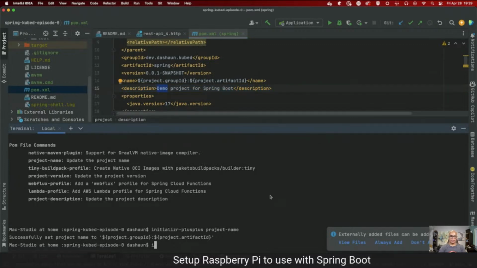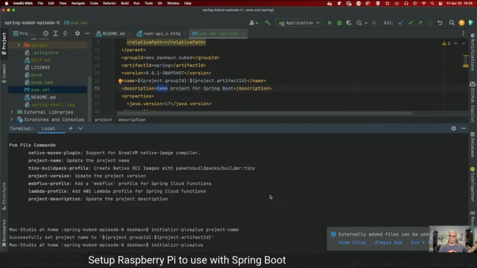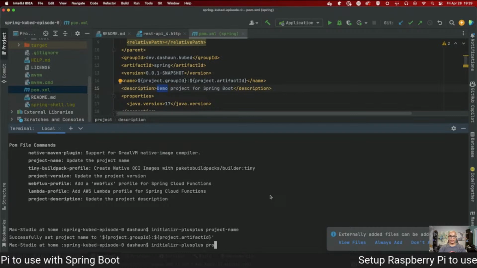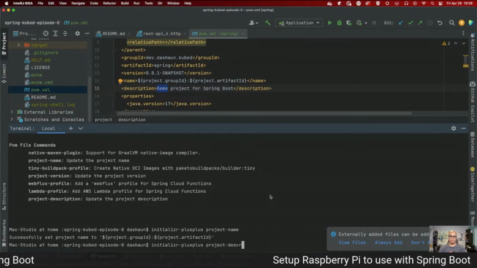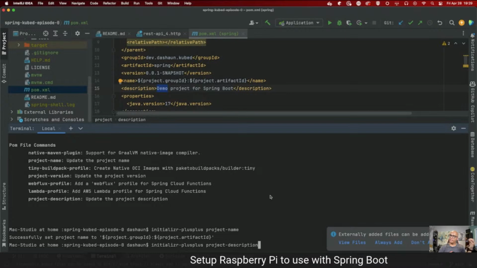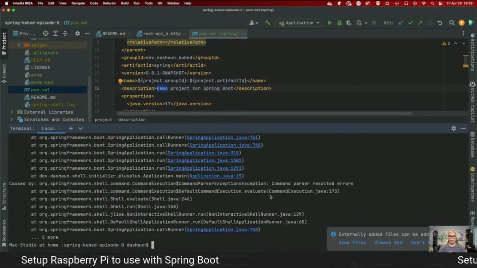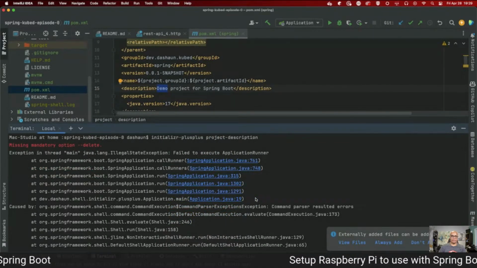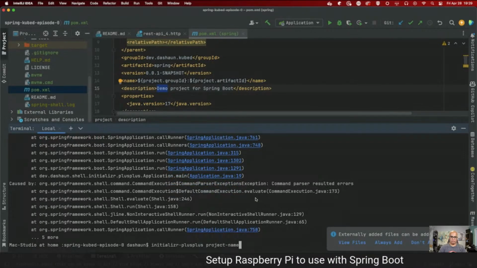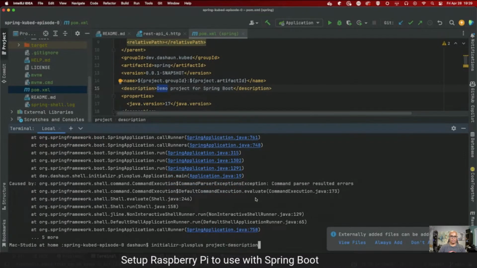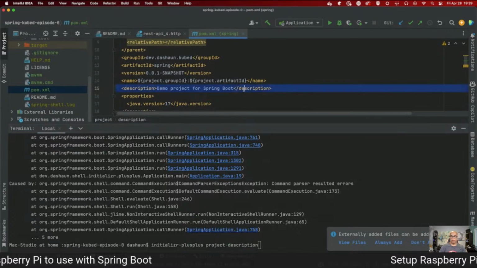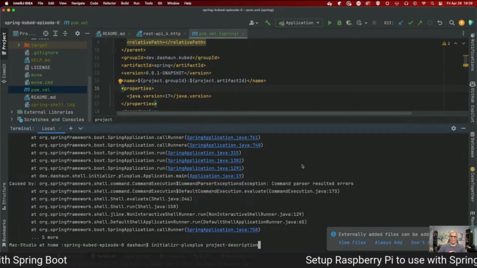So I say initializer from the Spring initializer plus the things I want to do on top of that. I say project description. So you can imagine doing this from like a command line. Oh boy, it parsed. It's got errors, so I can't even brag about it. So that's lame. So what it would do is it could do this, boop, and that's what it looked like.